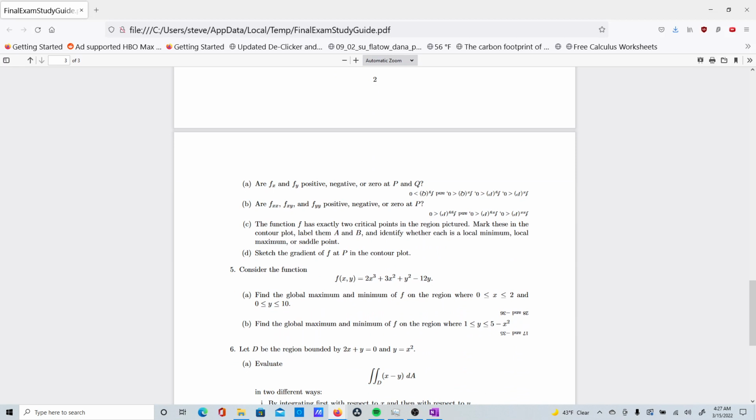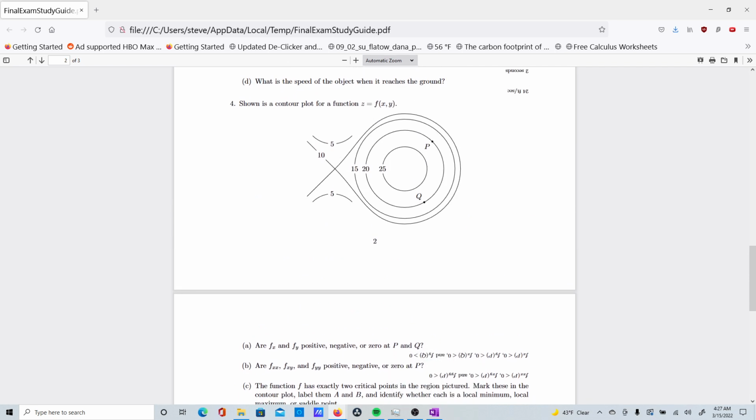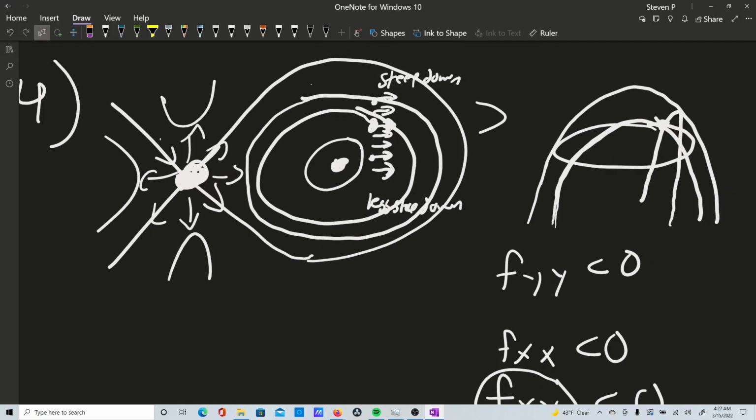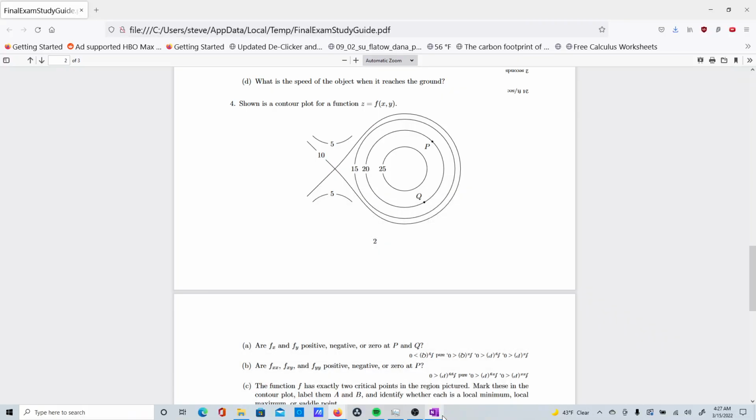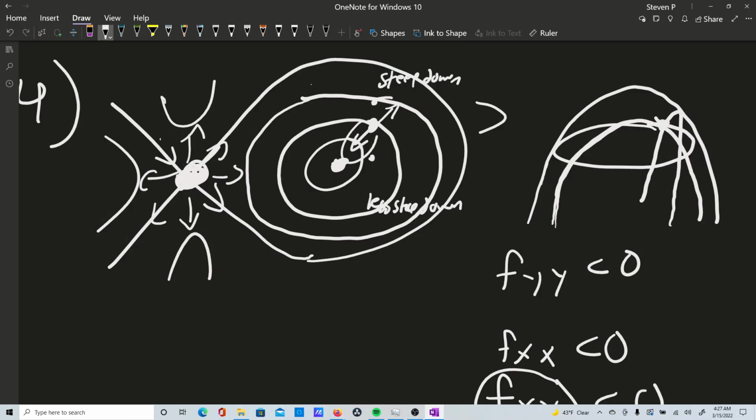So now it's just being asked to sketch the gradient. Okay, so they saved the easiest one for last. Recall that the gradient is just going to be perpendicular to the level curve, right? It's the direction of greatest increase, so it's got to be orthogonal to the direction of no increase. Just getting rid of these lines for a second. So it's either going to be in this direction or this direction, and whichever one it is, you just choose the direction of positive increase, which I think is towards the top of the hill. Yeah, so it's going to be this one.